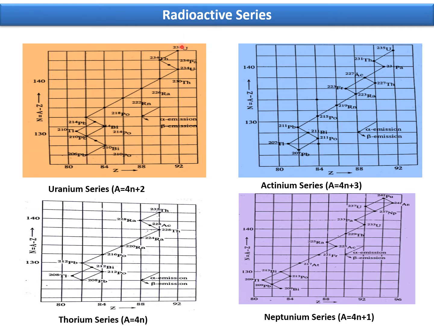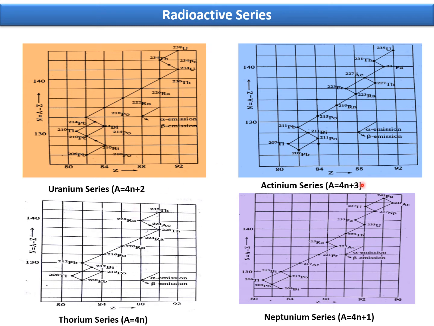How does this take place? Uranium 238 disintegrates into thorium, thorium into uranium 234, then 230, and it comes to the next layer, 214. Sometimes, if there is emission of gamma rays, it again comes to bismuth and so on. This is the series which shows that the radiation takes place in the same series of 4n plus 2.